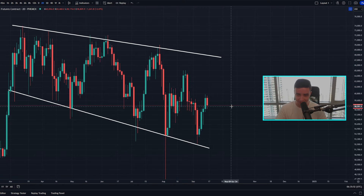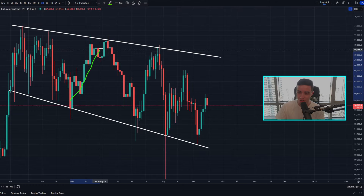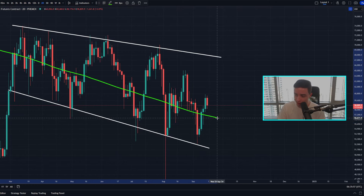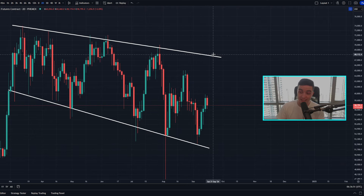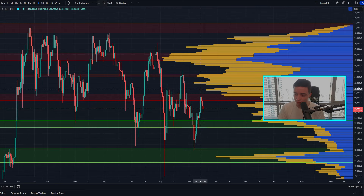During the larger bearish trend, as I've been saying on the channel, we can see shorter-term bullish trends. This line of support is still sitting at around $52,500, and this line of resistance is still sitting at just underneath $68,000. Looking at the daily Bitcoin chart, the price is perfectly rejecting from the area of resistance I've already been warning about over the last few days, sitting between around $60,200 to $61,200.